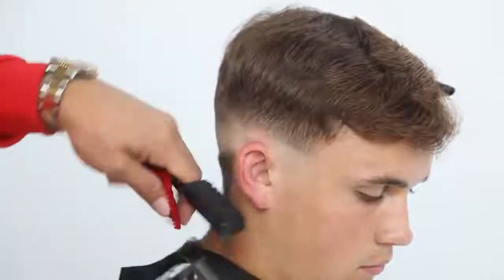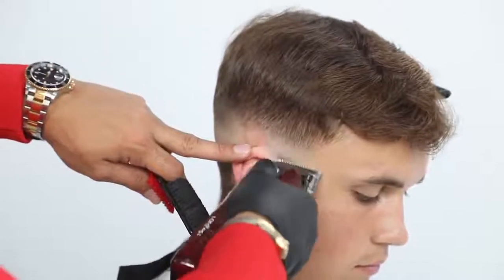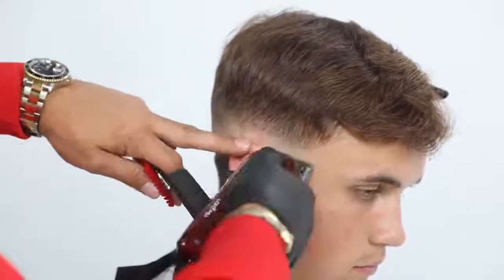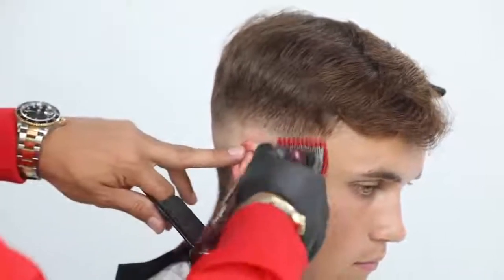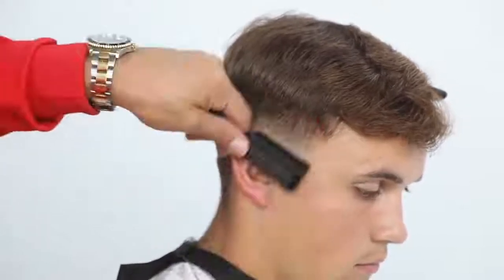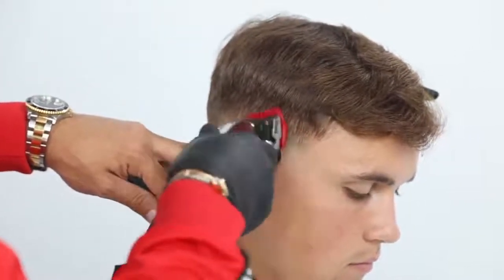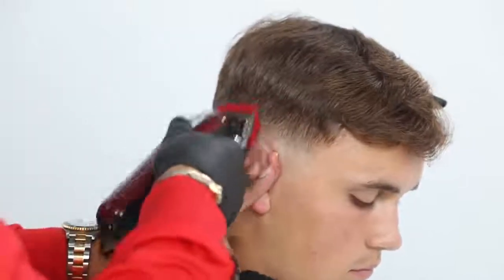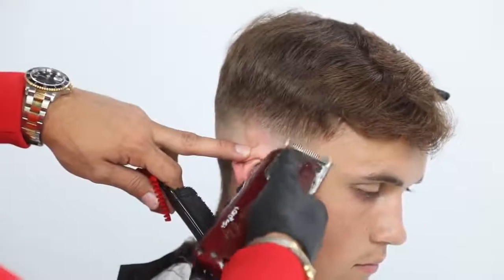Working around the ear again with that open blade. And if you notice, I'm working more with the toe of the clipper. And then I slightly start to float with that and use a little bit more of the heel of the clipper. I go back to a number 1 to refine the gradients, making sure that I brush the hair off of the scalp so I can see. And then working in that same manner from front to back, taking off that guard.